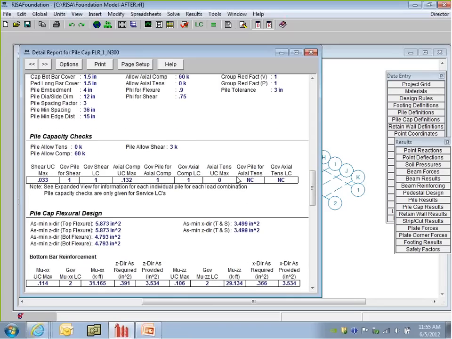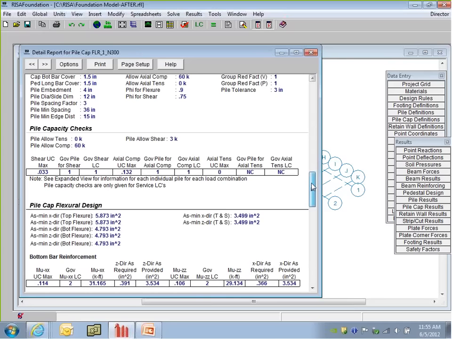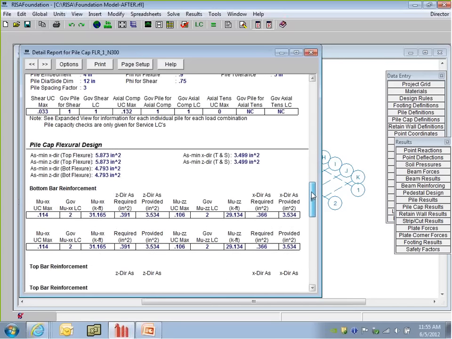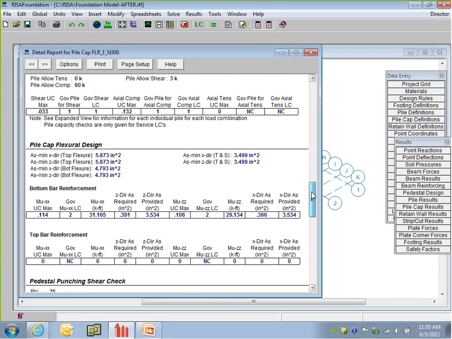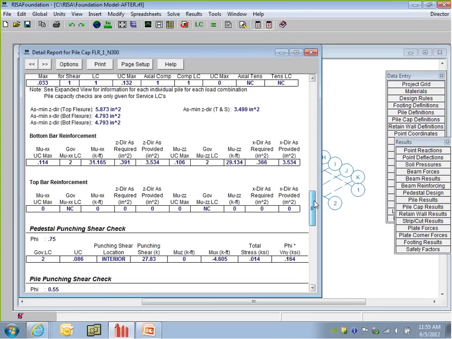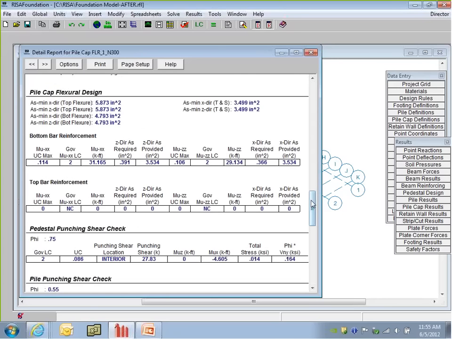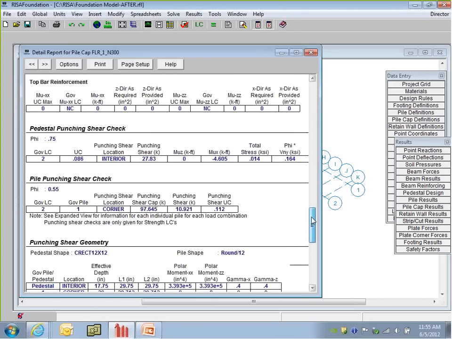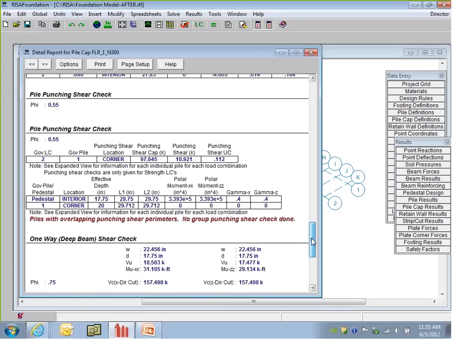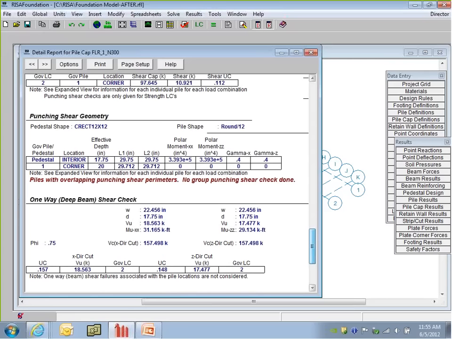Now for the pile caps here, I tell the program what that pile capacity is, so I just give it a list of what it can take for its governing axial, and then we tell the program what kind of axial capacity it has, and then same thing for if it's going to take any compression force, if it's going to take any shear force there. I can tell the program specifically what the pile is, and then below there it's going to design that cap. And for those special checks you get punching shear, you get pedestal punching shear, similar to what you would have for a footing.